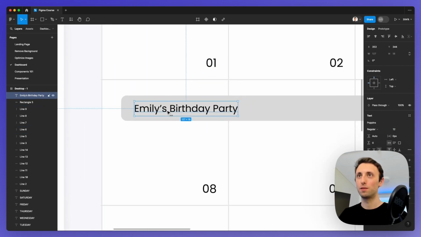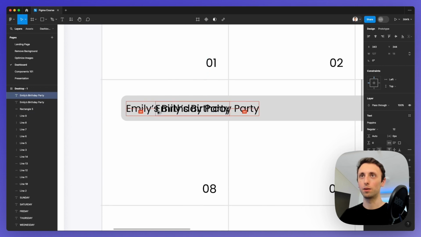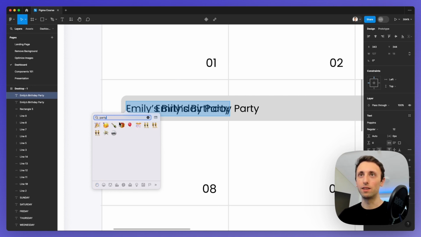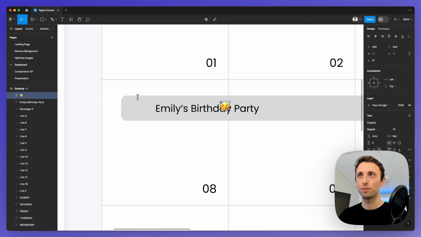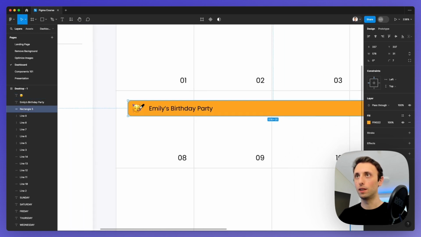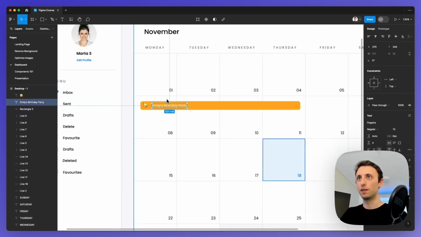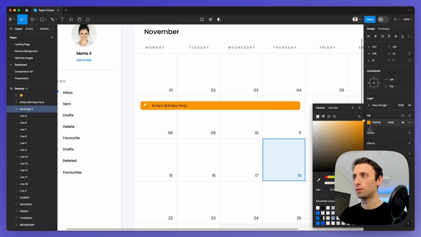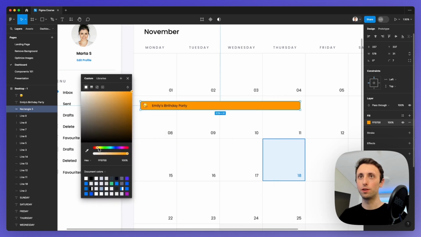So do that, and I'm going to duplicate this, and I'm going to add with Control Command Spacebar. You can add the emojis, and I'm going to add a big emoji right here, and let's make this one be white, or even you can just keep this. I'm going to change the color.